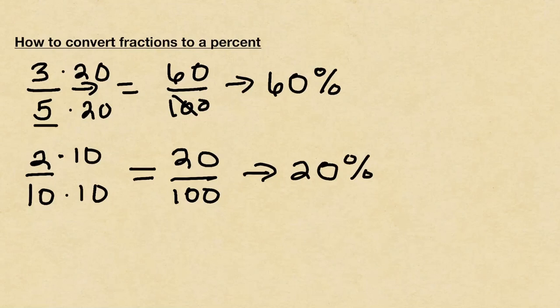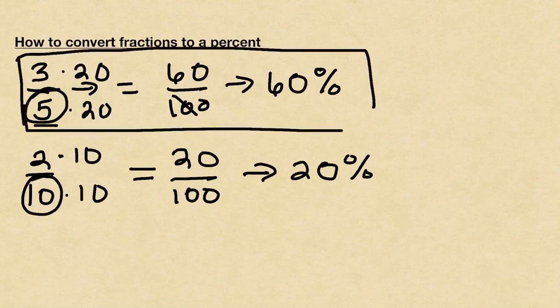Seems super easy, right? But sometimes you don't have these beautiful little numbers on the bottom that easily convert to 100. So there's other ways we can go ahead and convert that fraction to a percent. But first, before we move on, I actually wanted to show you how this works out if you would do it the next way. So let's use our 3/5 there. So if I'm going to do this one the standard way, instead of multiplying it to find 100, what you're going to do is divide the numerator by the denominator.